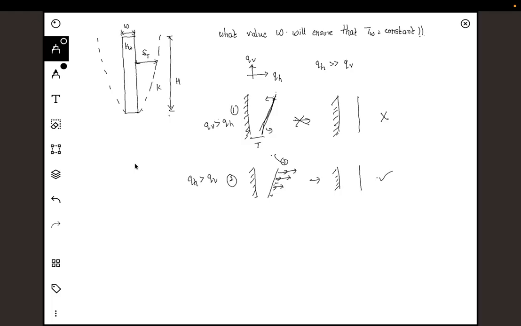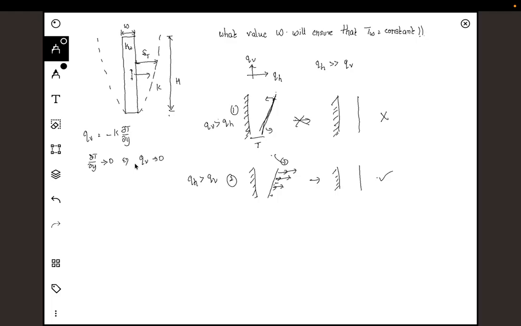Or to understand this intuitively, for the temperature to be constant here, the rate at which heat is going out like this should be higher than the rate at which it is going internally. Because the rate internally is zero, if I were to write the vertical heat conduction, that would be minus K times del T del Y. All I am saying is, because the wall is isothermal, del T del Y should be close to zero, which implies QV should be close to zero.